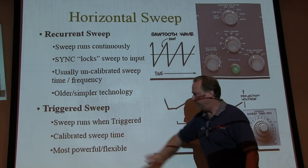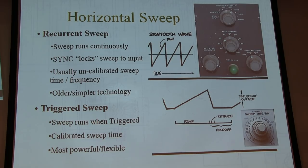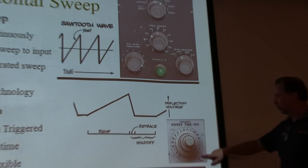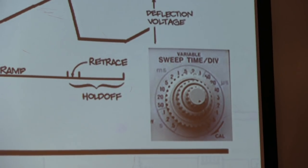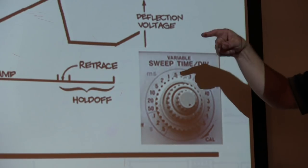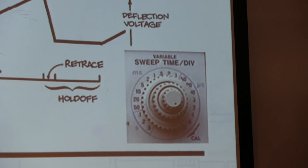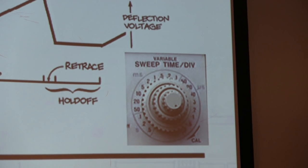But they generally have a calibrated sweep time, and they're more flexible and powerful than the recurrent sweep scopes. And typical controls, you'll have a wide range from seconds per division up to microseconds or even nanoseconds per division, depending on the speed of the scope. Typically in a 1-2-5 sequence, and then 0.1, 0.2, that kind of thing. And there is a vernier control if you want a variable on it, but generally you're going to use the calibrated knob, if you will.